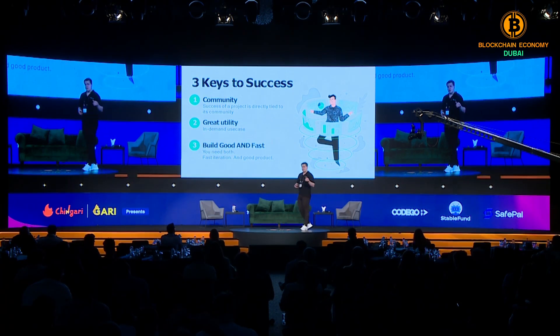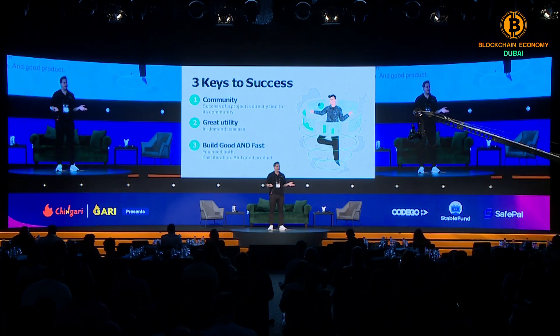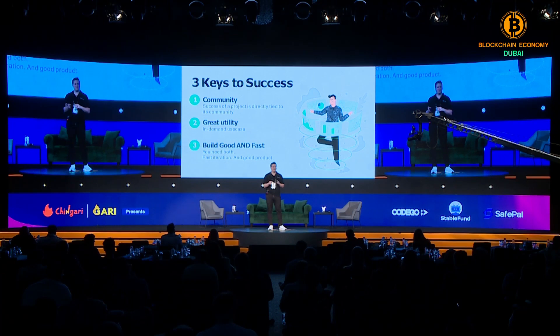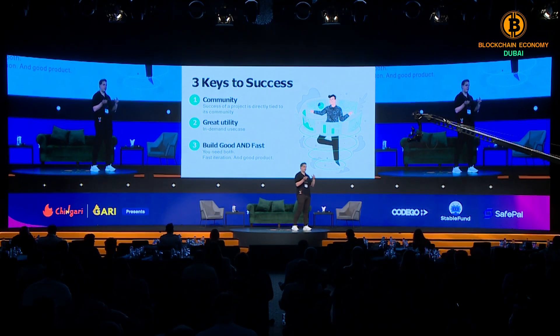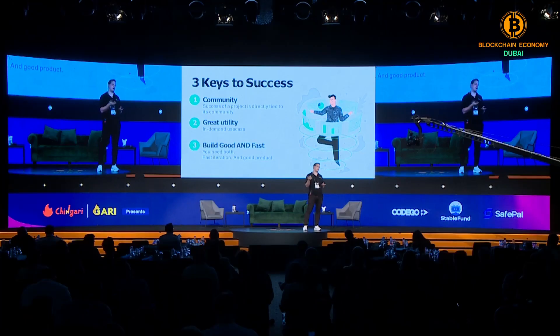The last thing is to build good and fast — you've got to do both. You've got to go to market quickly, show something to the user, get feedback, and come back with something better. That's also a way of building community. The question is: where do you cut scope? This is the most important thing. You can be good and fast if you cut scope. Remove features, do one feature, do it good and fast. Good and fast doesn't mean a million features — it means a well-defined reason for existence, going to market, getting first feedback, and iterating.